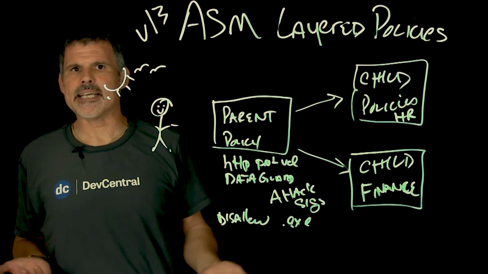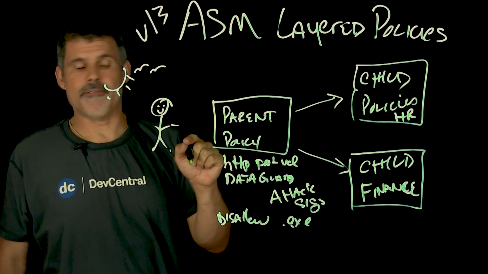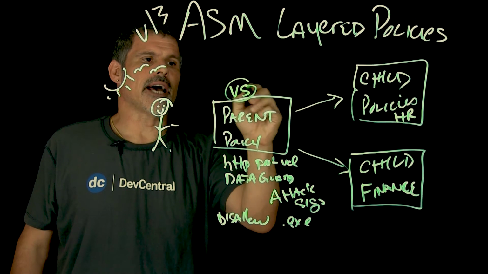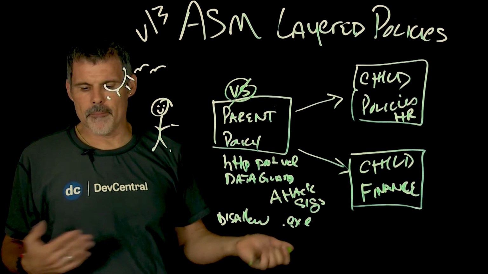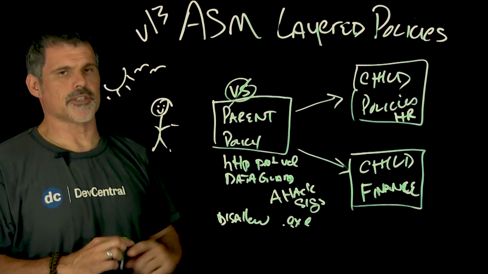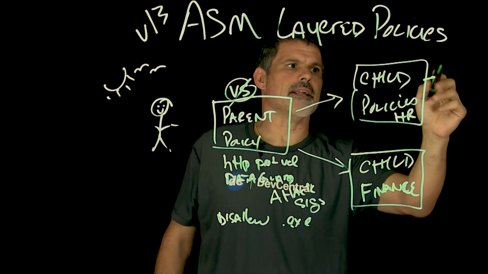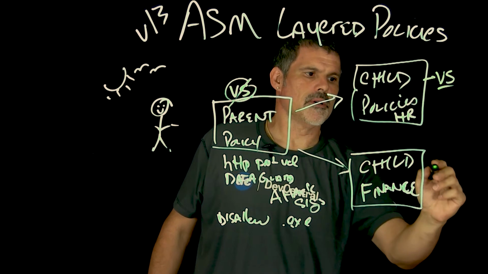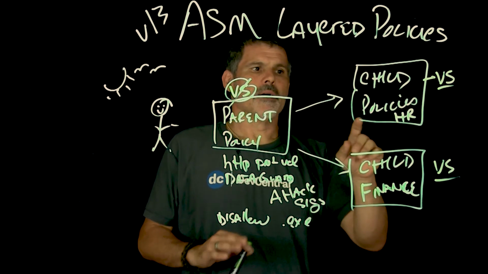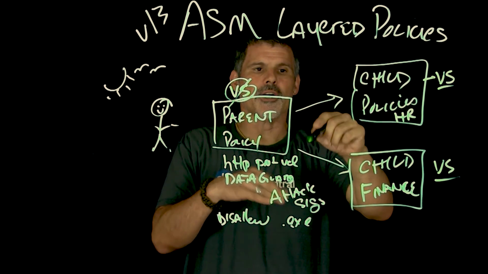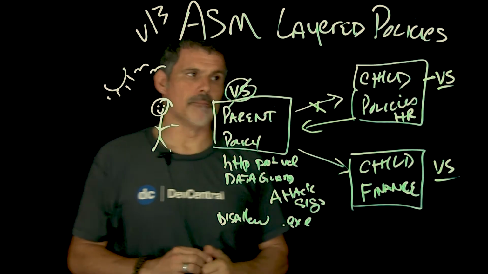And some of the things to keep in mind here is parent policies do not pass traffic. And so these are not assigned to the virtual servers. The parent policy is pretty much strictly for management, imposing mandatory settings onto the child policies. So it is the child policies that you then attach to your virtual servers, your pool on the back end, because these do pass traffic. Child policies can also either detach or reattach to parent policies.